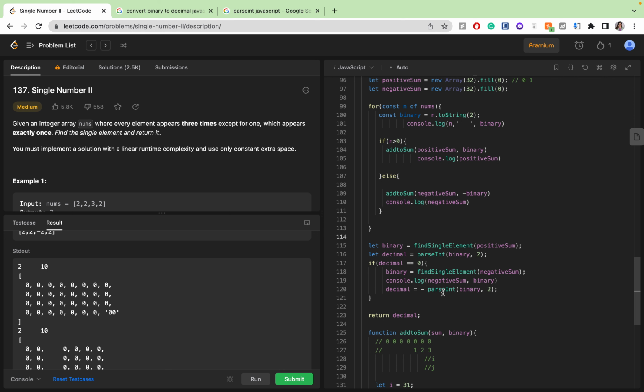So this is 2 and sum is 10. If it is 10, then it should have been here, right? 10.